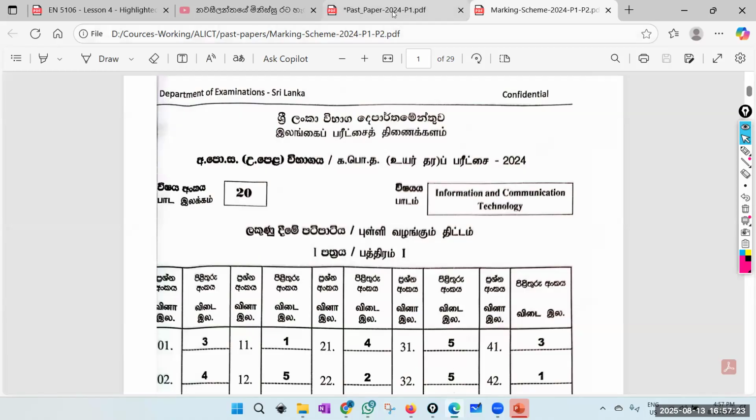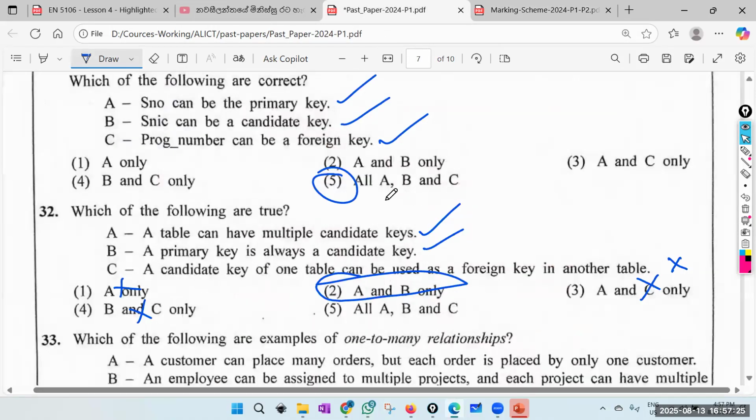Yeah, the examiner used the fifth one. Maybe because it says can be used. It doesn't say must be used, right? That's why I told you, in a very strict sense, primary key must be used. But the words can be used are there, not must be used. I think that is why the examiner has taken it.